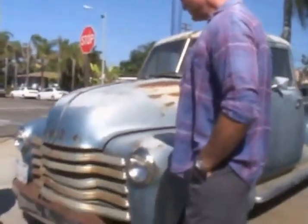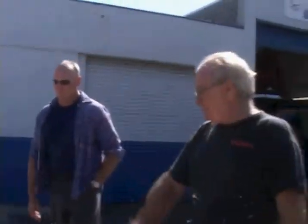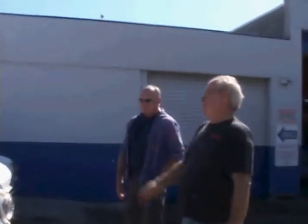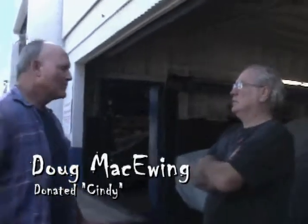My thinking is keeping it as original as possible. Probably won't re-chrome this stuff. Instead, probably do a paint scheme, maybe flat black where it was chromed. Like I said, first the priority is the cab. The fenders, the hood, those can be fixed. This rusts through, but that could be fixed. But this, no way. And that's what I'm hoping maybe we can do is find another cab and then meld the two together.